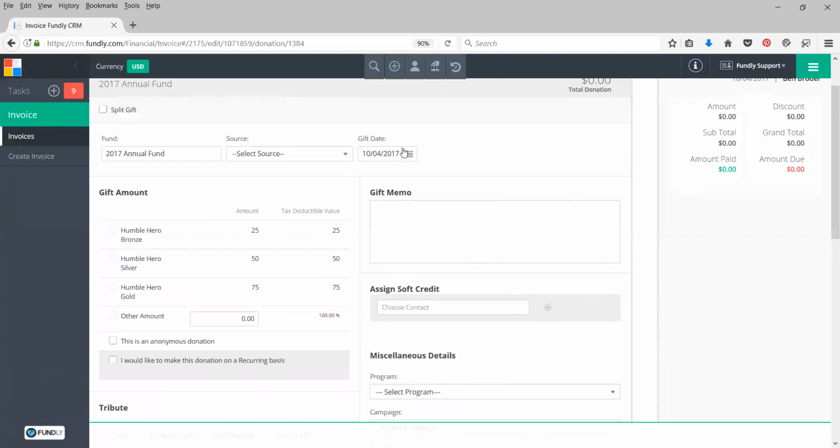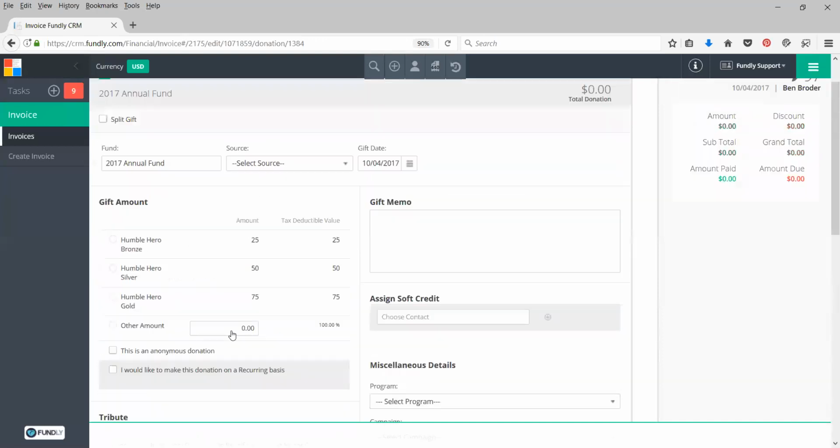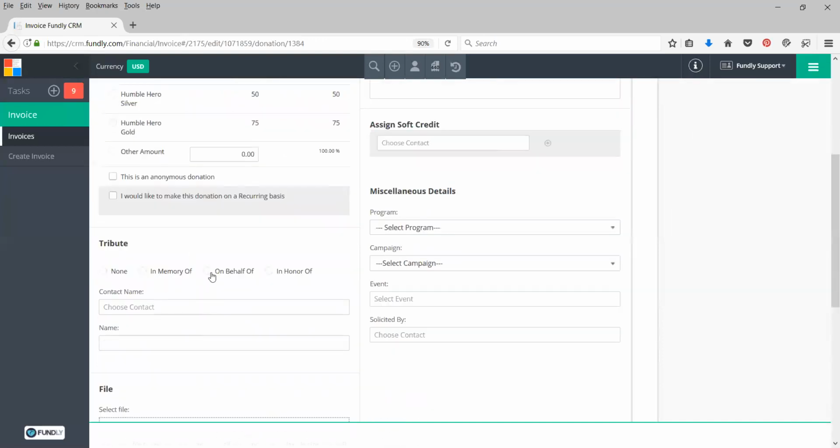I will tell you also, one thing we did, we never got any tribute gifts at my organization. That was not something that we really did. So I actually would use the "on behalf of" quite frequently, like Boston Foundation. I might put Boston Foundation as the donor and say "on behalf of the BOPOST group." That is also one way you can do it. If you don't have tribute gifts, then you could use the "on behalf of," and that also is one way that you can record those. Now, if you do have tribute gifts, obviously that doesn't work. You want to keep this clean and keep this just for tribute gifts.